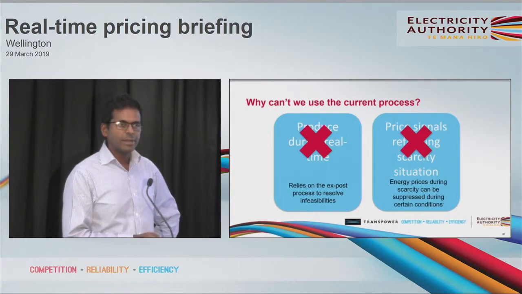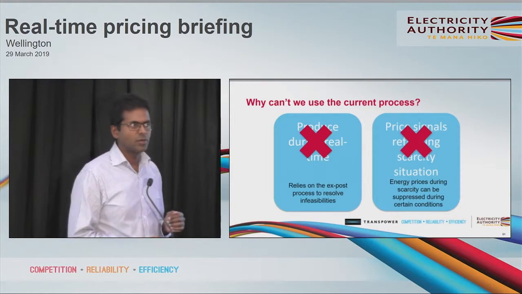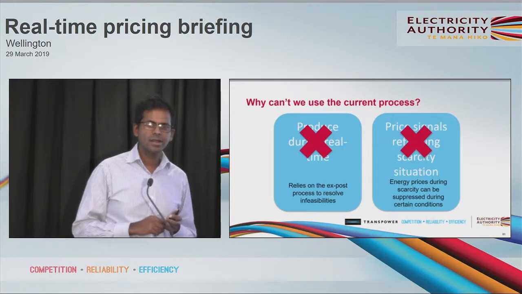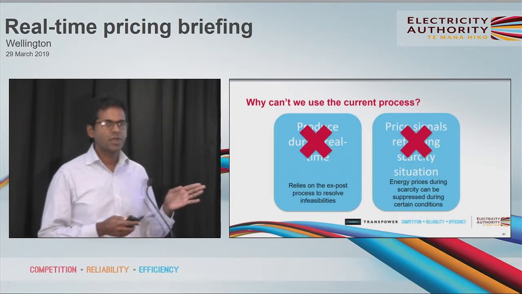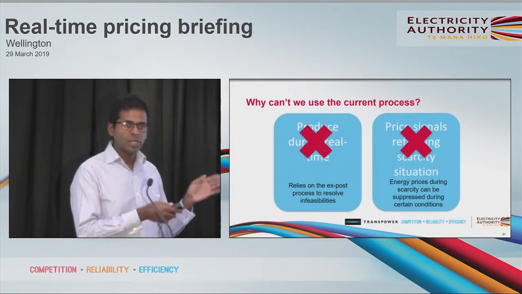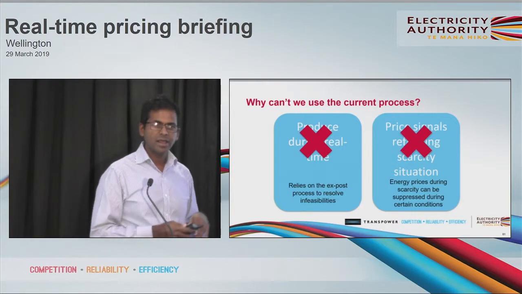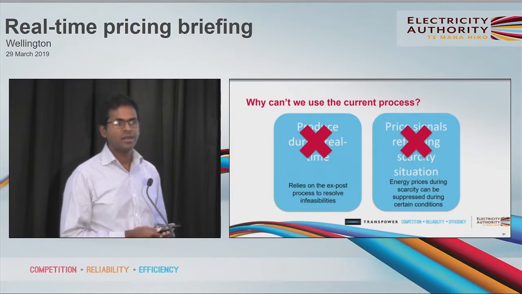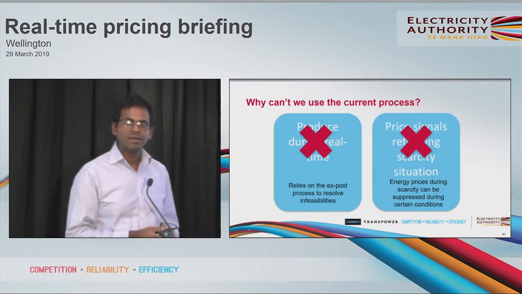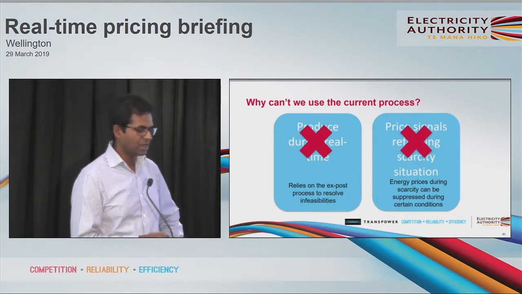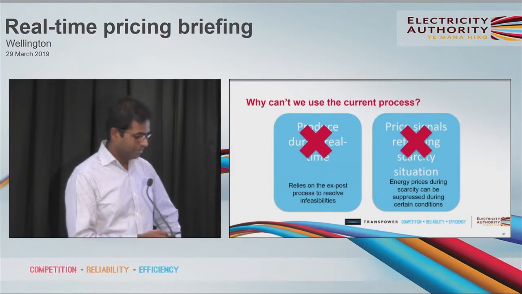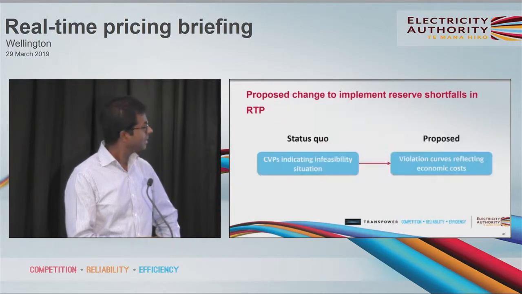Just to give an example, the two instances in 2014 when we did use this infeasibility process in final pricing, in both instances the prices were $100,000 in final pricing, but when they were adjusted to the manual process, they ended up at $9,000 in one instance and $5 in the other. So that's the range of variability we can see, even if it does make it through final pricing. You couldn't have got a better illustration if we'd made it up.